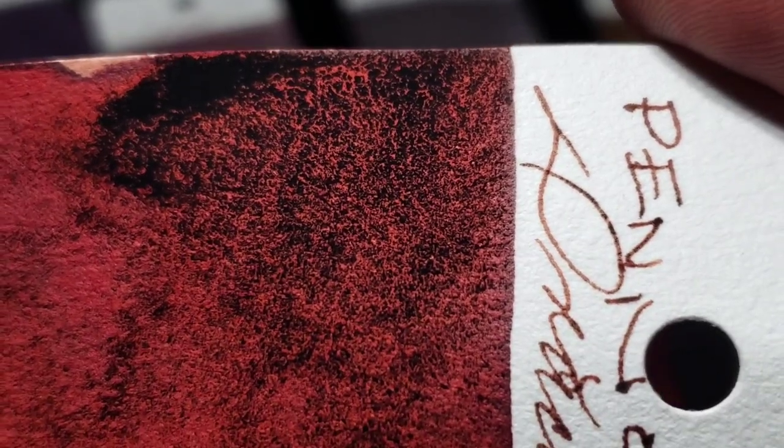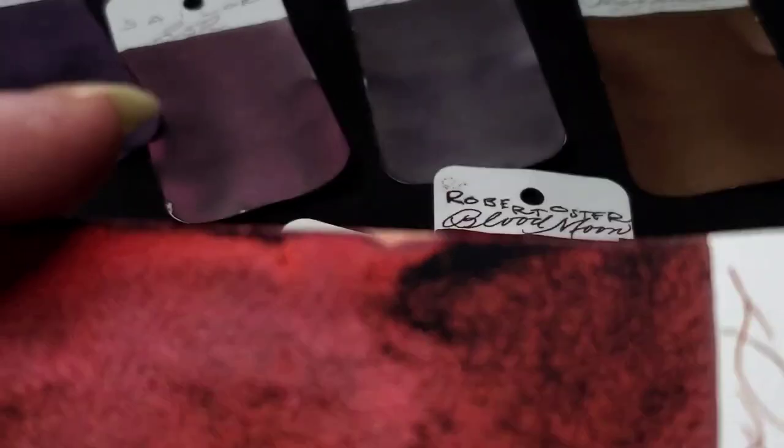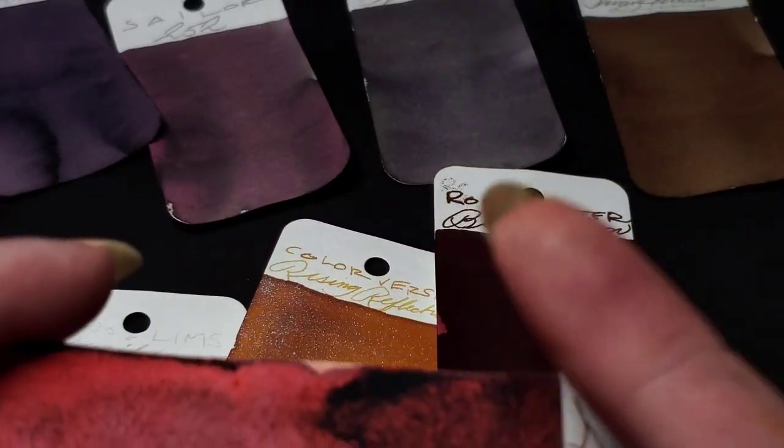It's definitely a warmer red. I was afraid it would be orange, but it doesn't look orange on the card. And writing with a dip pen, it's kind of orangey. It's like the way ancient copper is a red most of the time. Look at that. Does that come off? No. Well, not that I noticed. I didn't rub it too hard. I want to get rid of it.